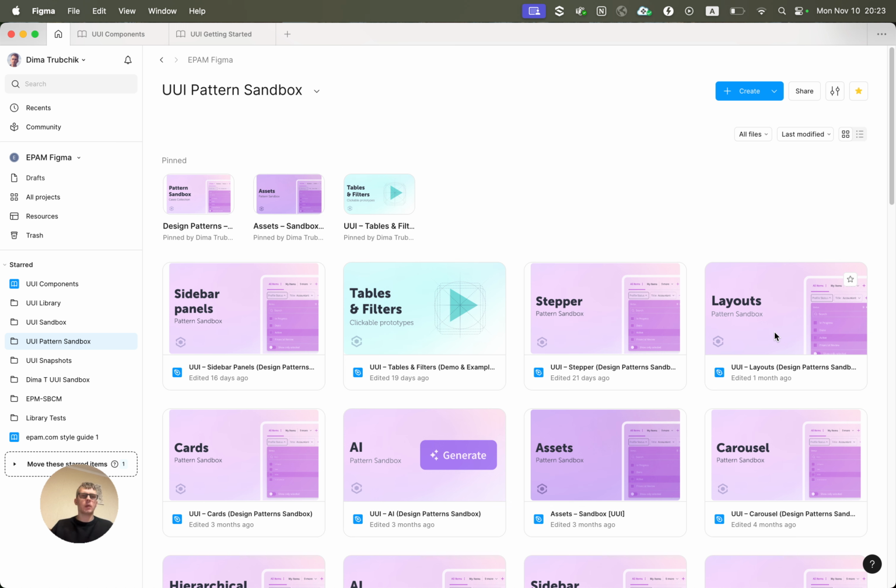The second one, every designer can come to this space and have inspiration for their own tasks and designer projects.